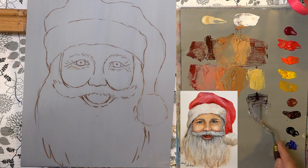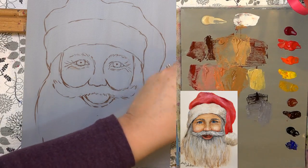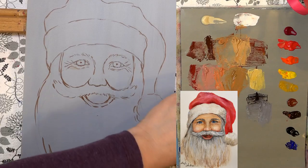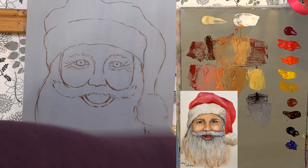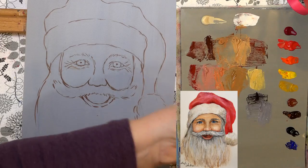Let's see what we got. Oh, that's pretty gray kind of. Let me add a little bit more blue. That'll be a good color. That's like eyelid color. There's a lot of blue around the eyes. Okay, I need more white and we get started painting.